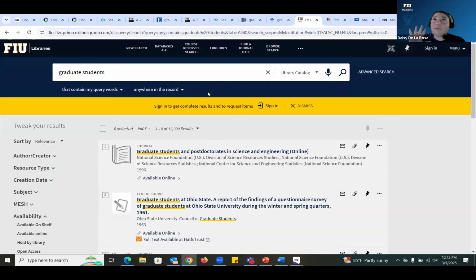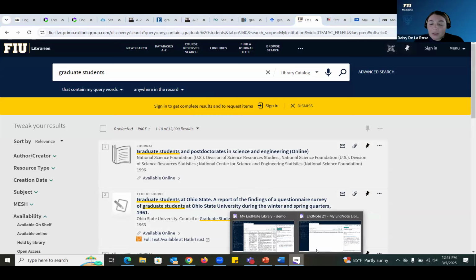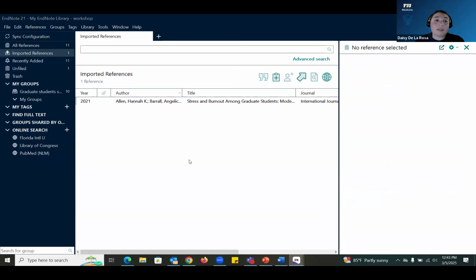Now, let's say that the book is not available anywhere for direct export, or you have something that doesn't have a direct export option, like a website. And that's when you would do the manual entry. So if we go back to EndNote, and I'm glad you asked that because when you're writing a paper and you're using EndNote or a citation manager to add your references to format your bibliography, you can't just do that with some resources, right? Everything that you plan to include in that paper has to be added into EndNote so that when you format the bibliography, it's all pulling from EndNote.